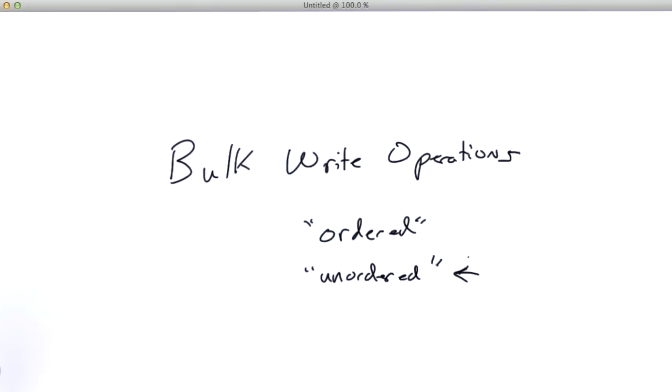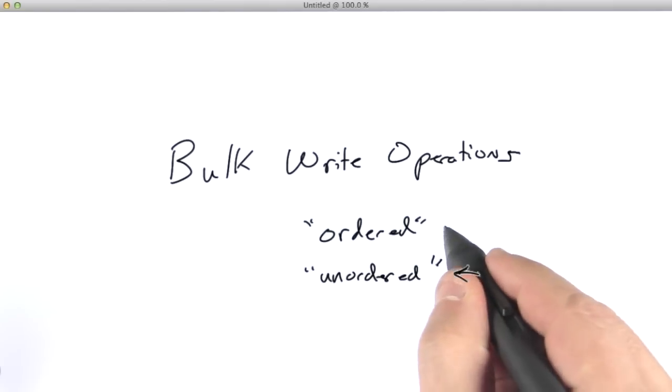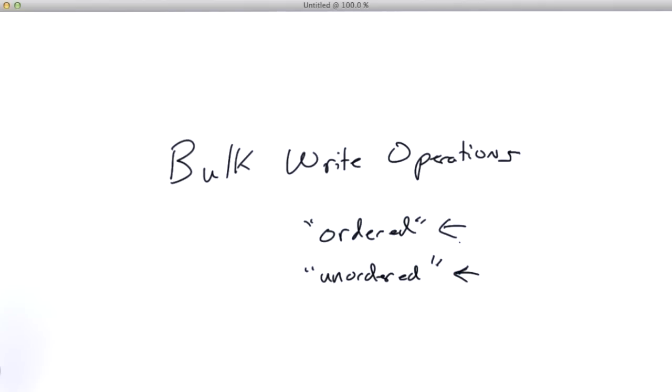That said, if you had a bunch of writes you were going to do individually in order, the regular ordered bulk operation would be incrementally faster than just doing it the traditional one-by-one way, where you're waiting for acknowledgement on each one and thus making them ordered. So both are useful things.